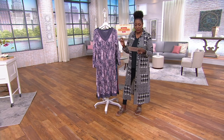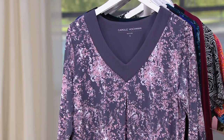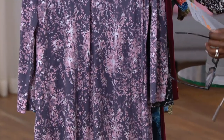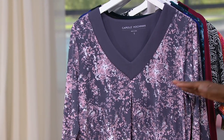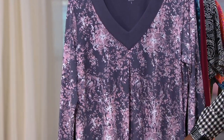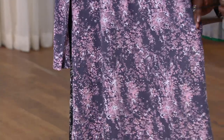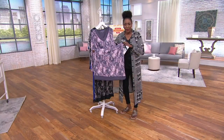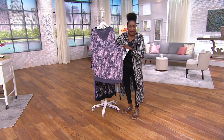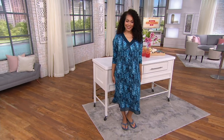In terms of specifics, this is going to be what they consider a semi-fit. You get a nice fit, as you'll see on Tanisha, through the shoulders. It does have long sleeves. You can zhuzh it up as always. The plunging V is not too low, so you don't have to worry about modesty or bending over. There is an inverted pleat in the front, so you get a little extra cascade through that midsection. It does have pockets, and then for no other reason other than it's pretty, they did a matching chiffon trim at the bottom — that bottom hem is just a little bit more elevated and special, with a great little cascade of chiffon dyed to match the trim at the V-neckline.